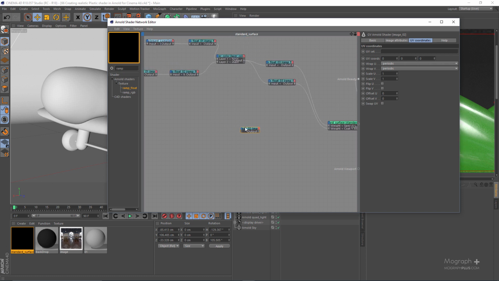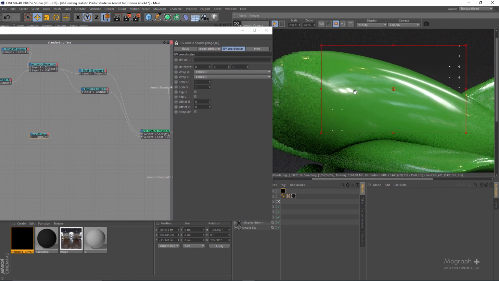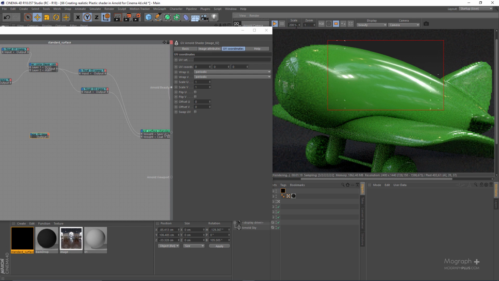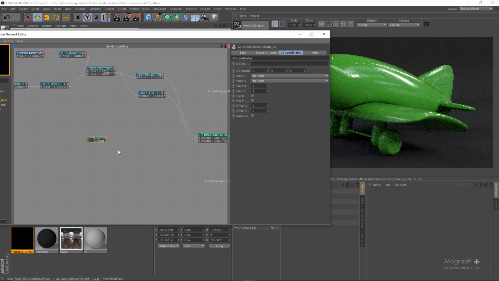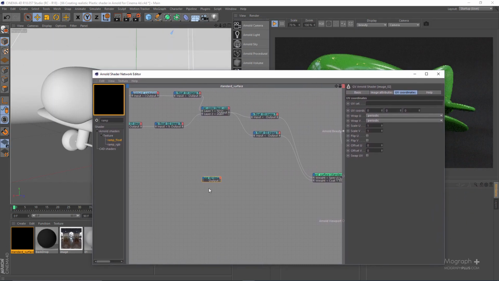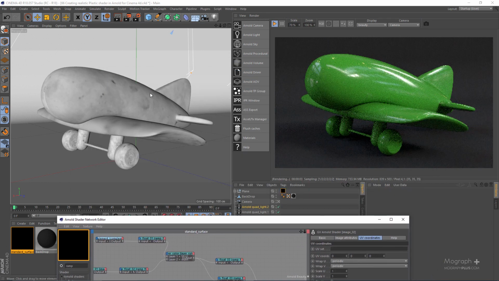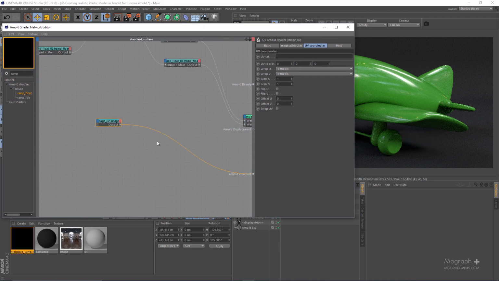So let me just go to the image that we have. I'm just going to again set the zoom to 100% and the scale to something like 70% so we can take a look at this texture. And obviously you can directly connect the image to this Arnold viewport port here and actually see that texture in the viewport and adjust the texture, but I'm used to using the IPR, so that's why I do it directly in the IPR.